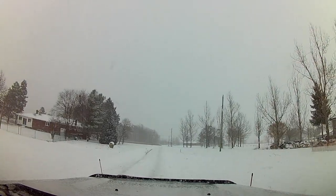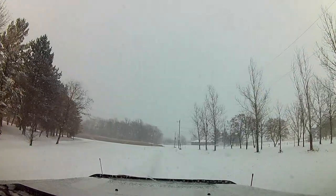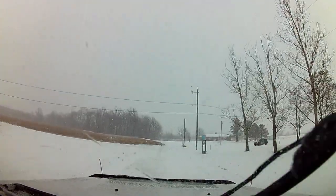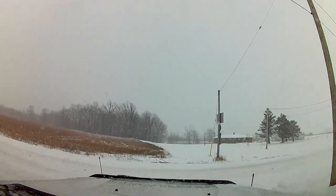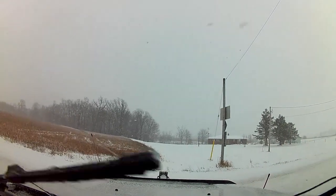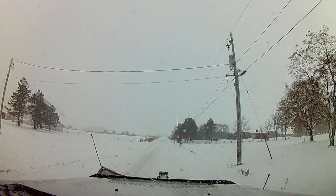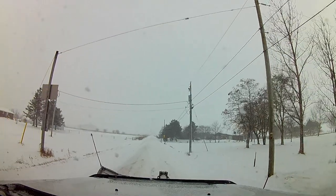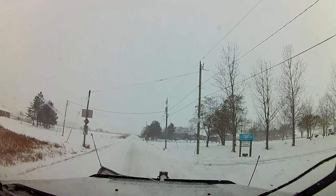So, this is the animal hospital, and the owner of the animal hospital's house to the left that we did first. It's our first good amount of snow for 2020. So what I'm going to do here is kind of push this right here, and then I'm going to drive out and then push that over into the ditch. There it is. Use a scoop.